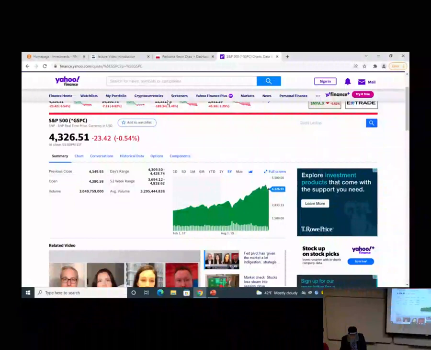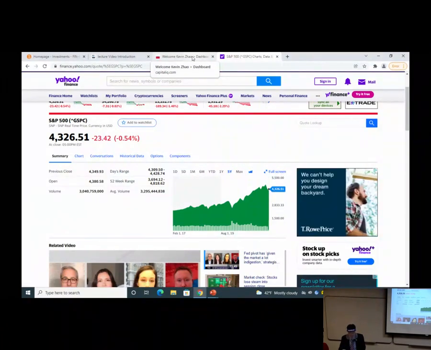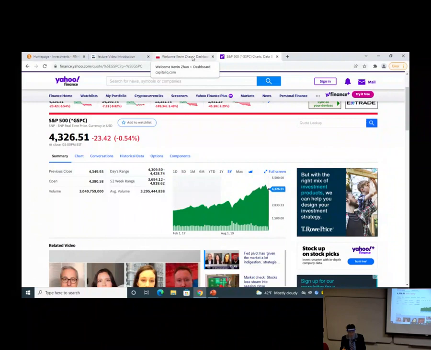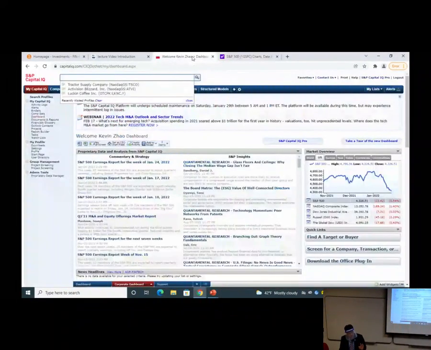And other than this, Yahoo Finance, or maybe Google Finance or CNBC, is where you actually keep track of financial news, the Federal Reserve, federal government, right? Sometimes some political things can have huge impact on the financial market, but those financial websites or channels are a great place for you to keep an eye on. And then another place is Capital IQ.